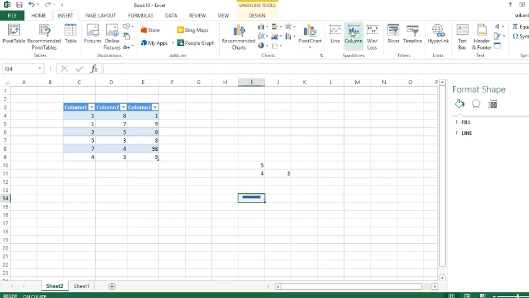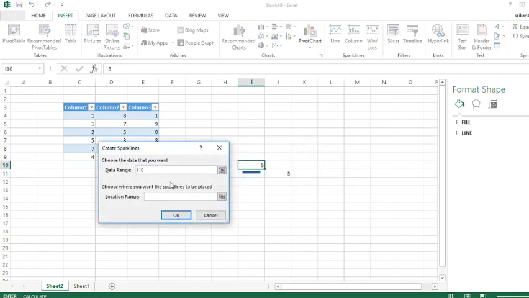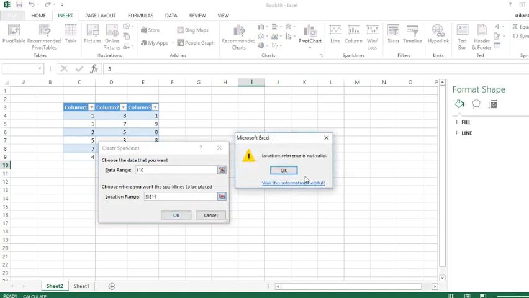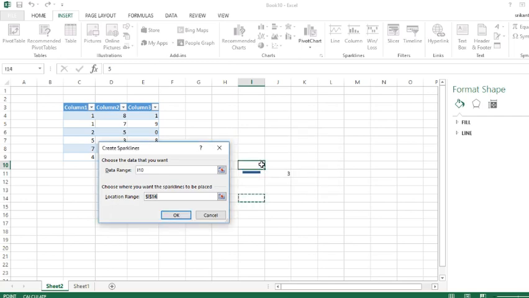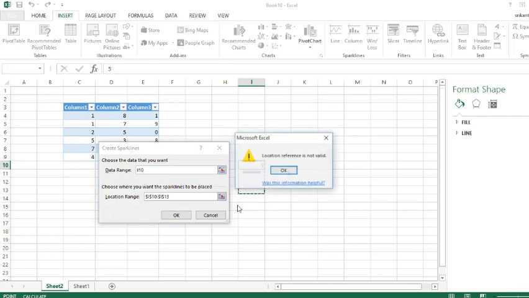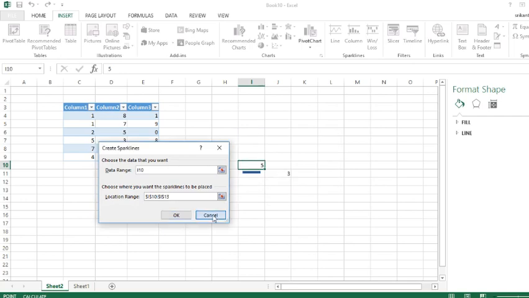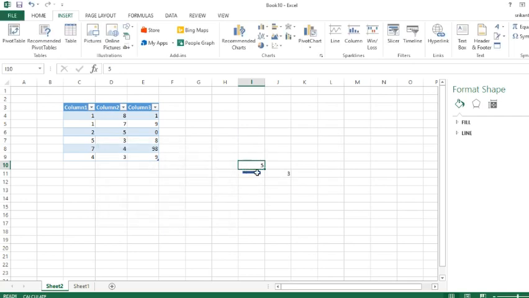So that's a line graph. So that's the point. Again, it's all up to you. It's where you want to place it, but it's just single cell representation.